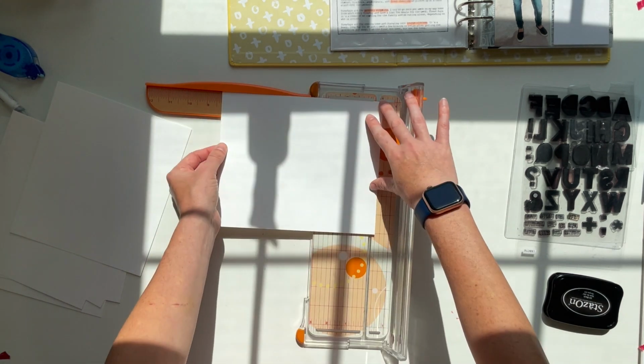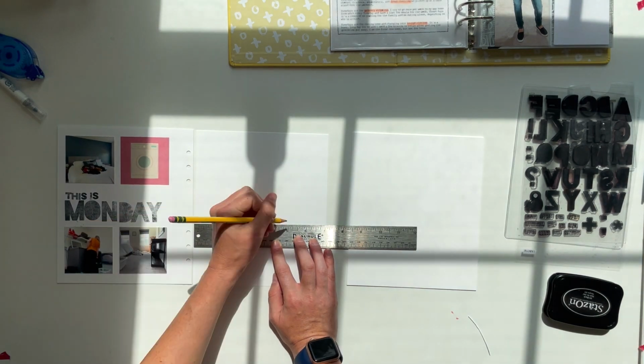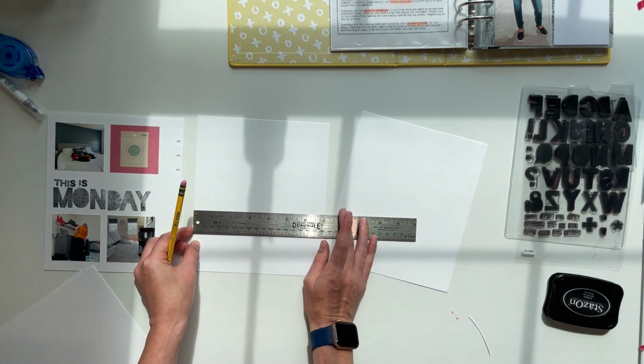And now I'm going through and doing Tuesday through Sunday. So what I did for these is I'm cropping a piece of white cardstock to 7 by 8 1/4, which is the size of the outside of the page protector. So I'm using a lot of pages in that size this year.